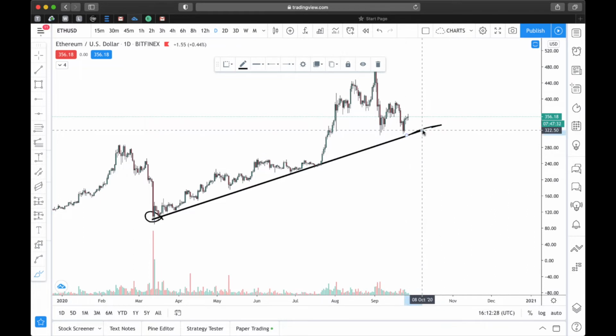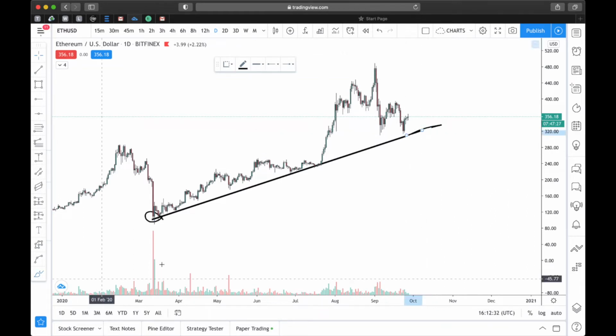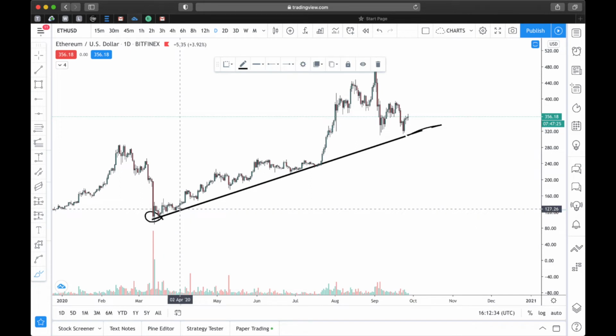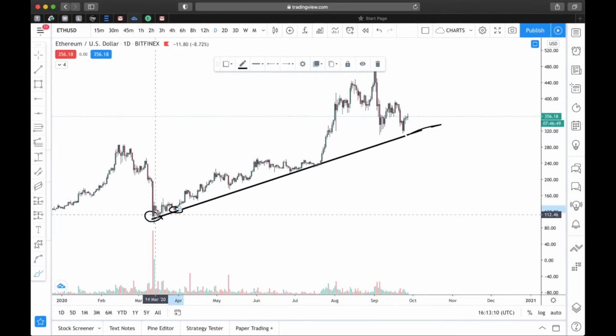So we expect price not to break this trend line because it is serving as support in an uptrend. We're going to be looking for anytime price touches the trend line around this area or moves really close to it, then we are going to be buying because it is a support level. So for an uptrend, trend lines are always drawn below the price level.